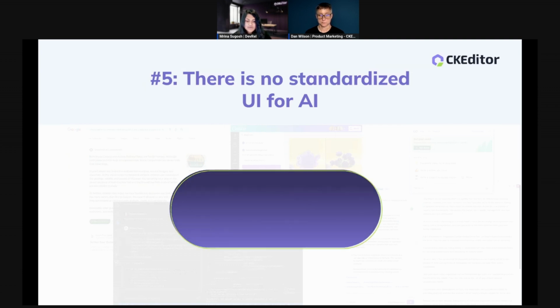And the solution to address this problem is that you need to understand your user's workflow and really build the AI in rather than bolting it on. The reason the Canva AI is so popular is because as I'm editing a specific design, I can automatically pick and choose where I want the AI to apply a new generative design for me. But the reason CKEditor's AI works so well is because it's built right into the editor rather than bolted on just as a side chatbot. It's right in the editor. You can select specific prompts and paragraphs and have these pre-written prompts show up just like spell check or an accessibility checker would show up.